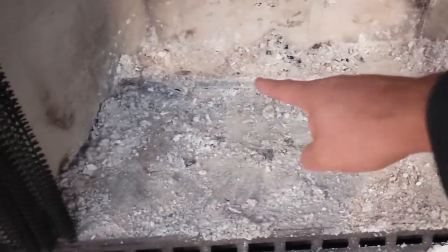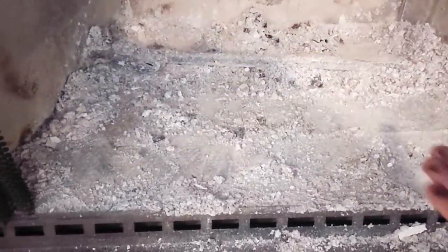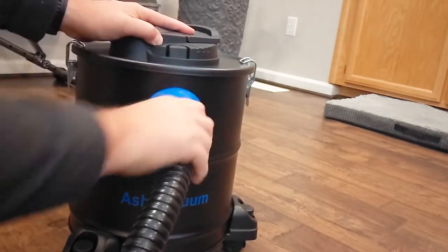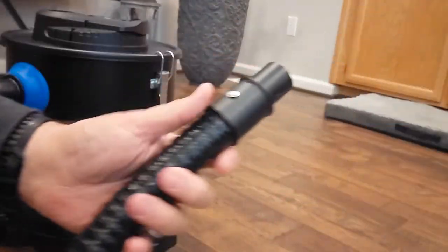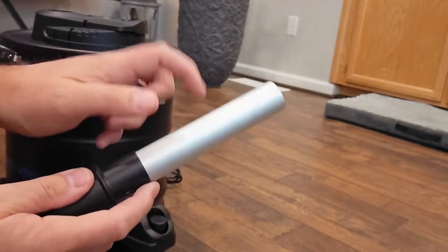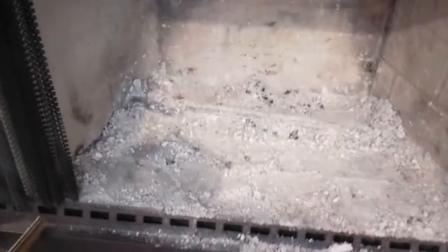I've got it mostly cleaned out, but there is still quite a bit here. I have a log starter right there that makes it really hard to get clean around it. It takes a lot of extra time, as well as the mess that kind of got made here. This thing is also covered in junk. So I'm going to get this all cleaned up and show you guys exactly the suction power and ability that this little vacuum cleaner has — cause it's pretty legit.